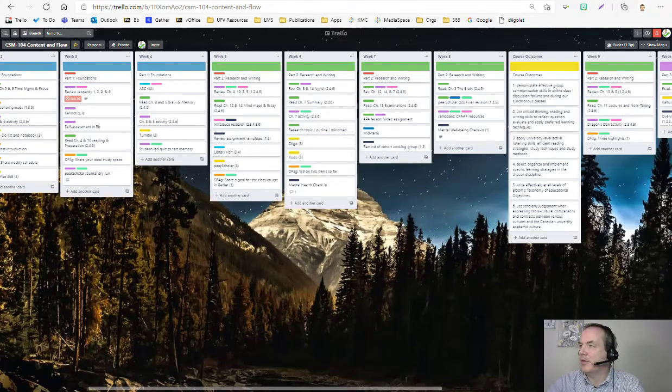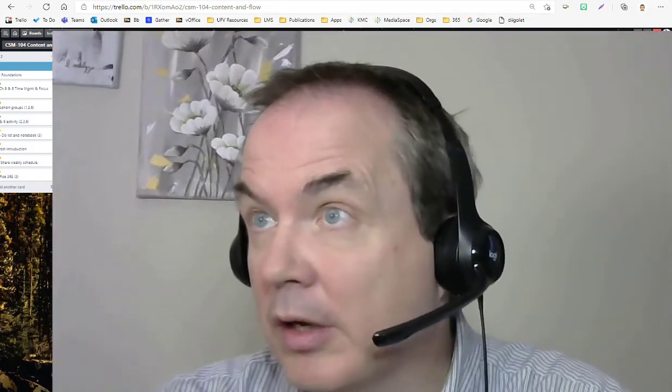So yeah, that's the overview of two tools. You have Miro.com and Trello.com, two wonderful tools to storyboard your course before you start developing. And you can also go with collaborators and share it.